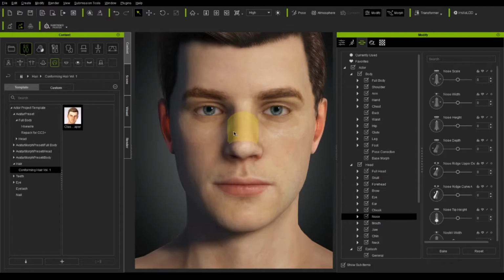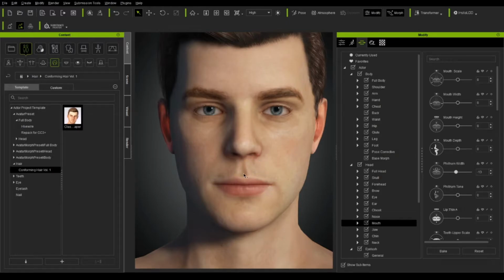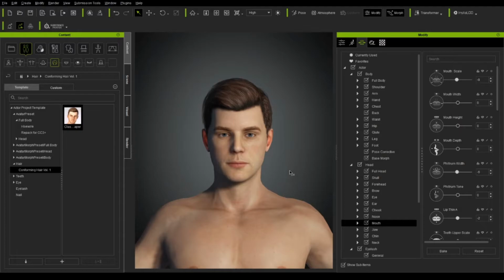So let's zoom in a bit. So for example, if I wanted my nose to be a little bit higher up, you can just pull it up. Or if I wanted it a bit thinner, maybe I'll put it to the left and just make it a bit thinner. You can also change things like the width of your lip brow. I think it's called your lip brow, I guess. You can do that. You can change to have more fuller lips, thinner lips, things like that.